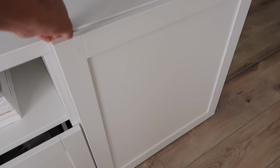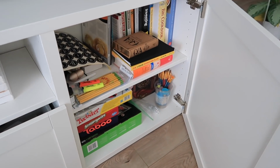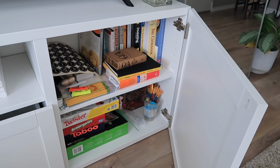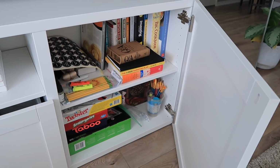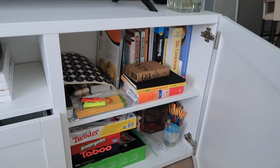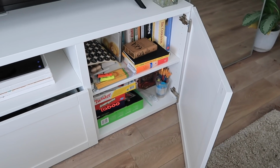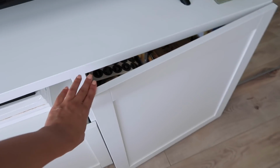And then on this side, we have our games. Also kind of messy, but this is real life, you guys. We have our board games, we have our brushes for when we do our paint and sips. And then our books. We have a bunch of books. We also have some cookbooks in there, but it's all stored away. Even if it's messy in there, sometimes you cannot even tell because all you do is just close it up and that's it. Everything looks nice and sleek.